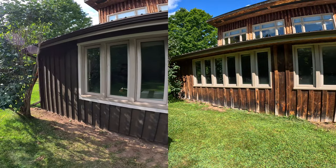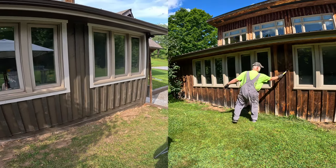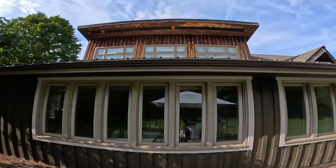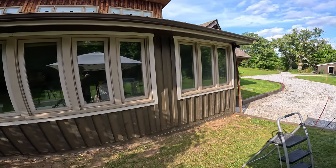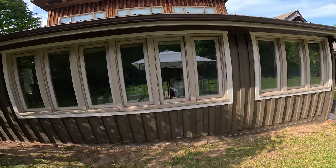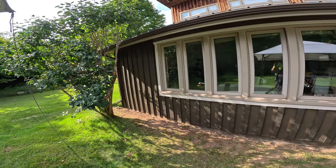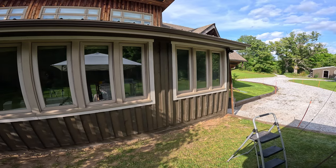So, today was a real brutal day. Very hot. Spent a lot of my time down on my hands and knees getting these bottom screws in, but that's okay. We have a little bit of touch-up to do. I want to fill some of these screw holes with some dark brown caulking that I've got to cover them up and patch up the frame a little bit. And then, of course, clean these windows. But besides that, yeah, this wall is done. That is really good. That's very rewarding to get this thing finished.